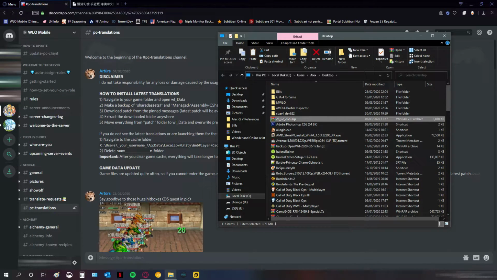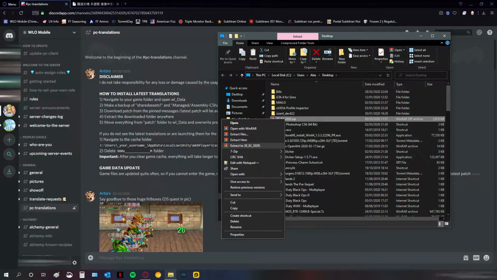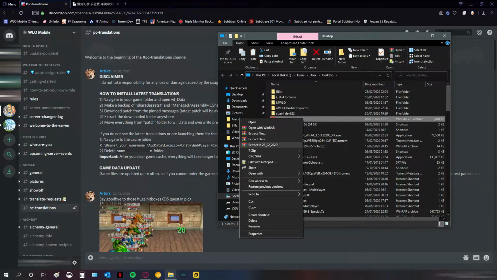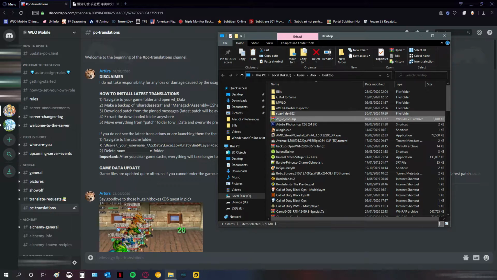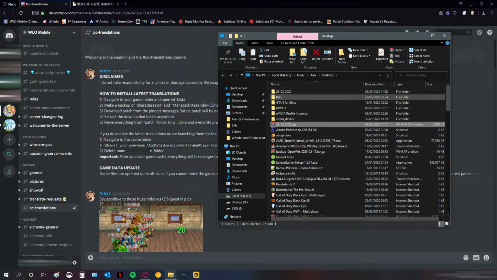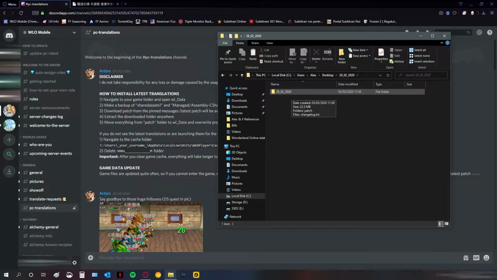You would have to actually extract the patch because it comes as an archive, so you need an archive program like WinRAR or WinZip, 7-zip, all that kind of stuff. And then right click and go extract to whatever the name of the file is. It's probably going to be the date when the patch update has been made. And inside of there you're going to see something like this: a folder called patch and a changelog text.